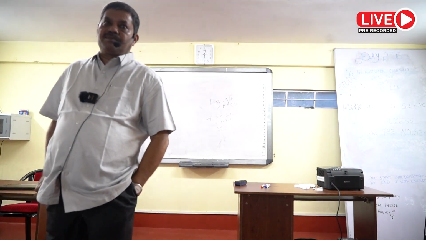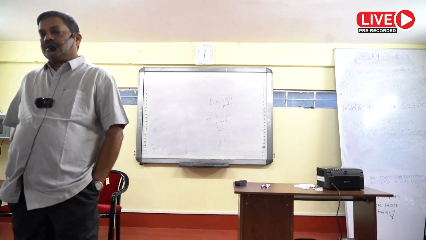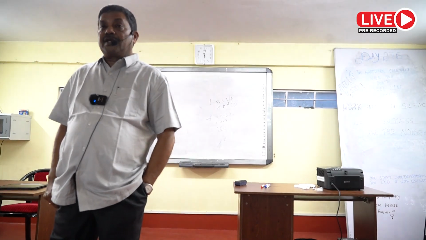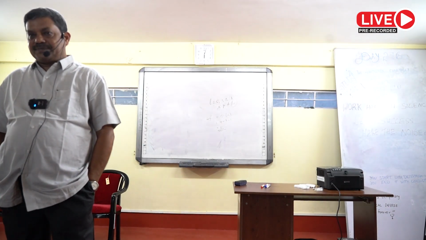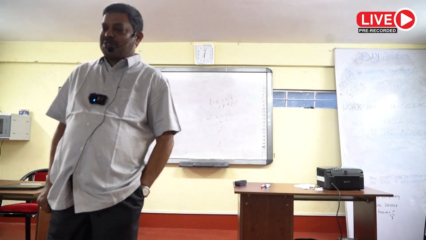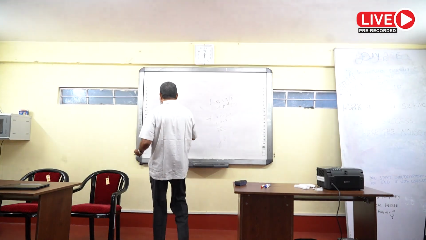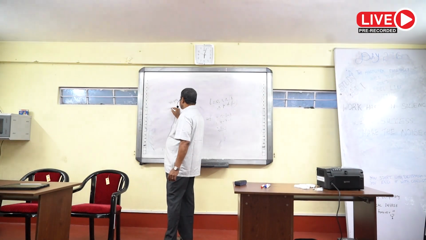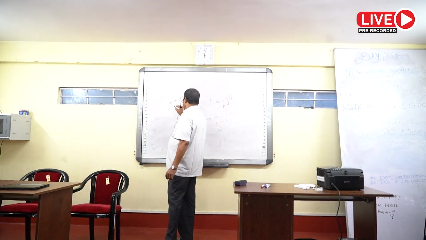Suppose in atoms and mole concept, the first chapter, if I ask you a question like this: the number of moles in 90 grams of water. Because everybody has a water bottle, I thought, okay, let us ask a question on water. So 90 grams of water is given. Very good. So how many moles?